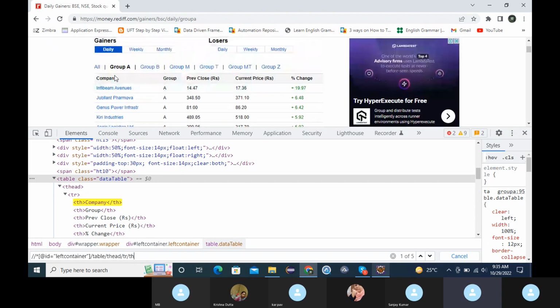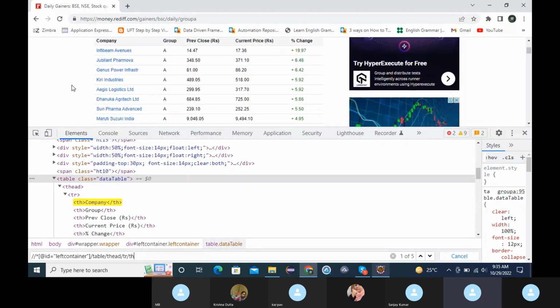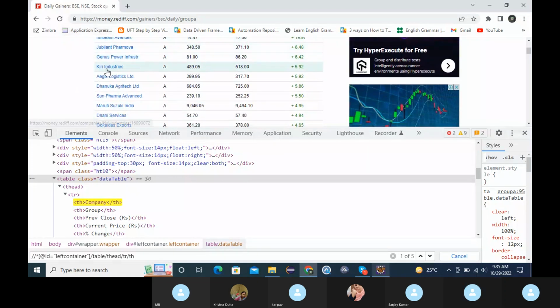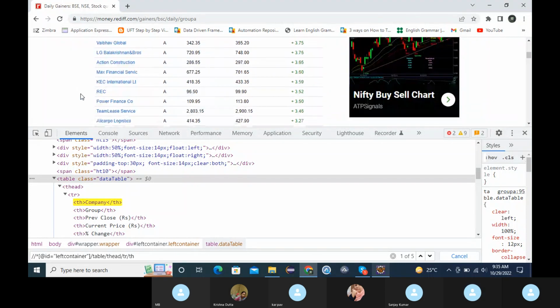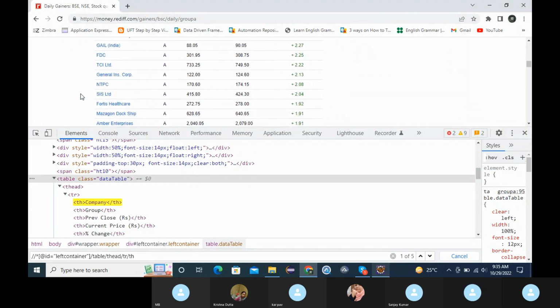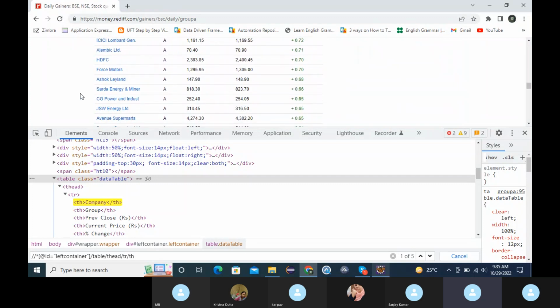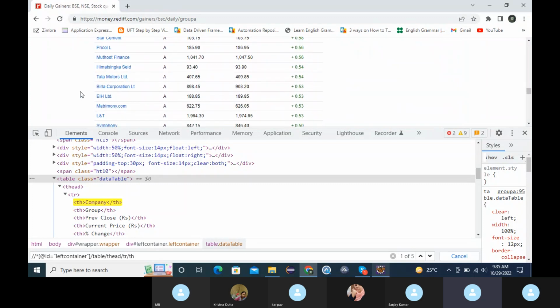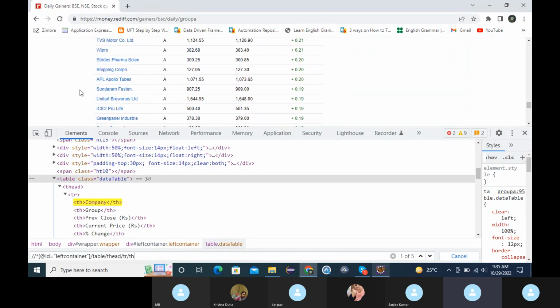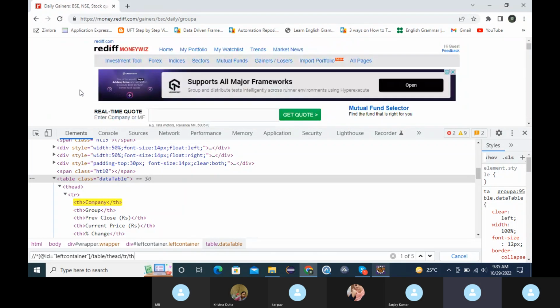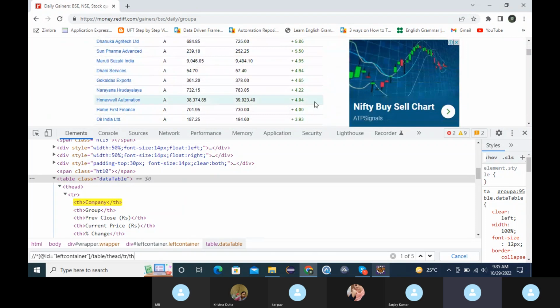Now this is just the row of a header, but here we can see multiple rows. There are multiple rows. So we just need to note the total number of rows available in the table. I think more than 500 rows are available.